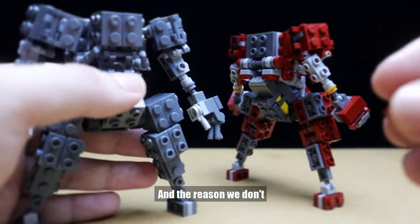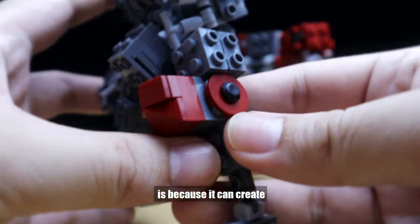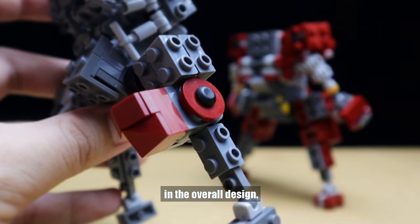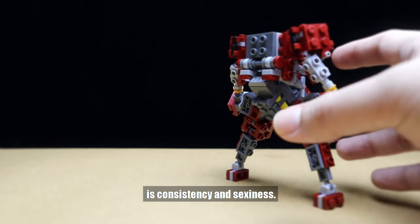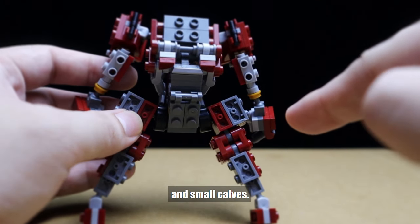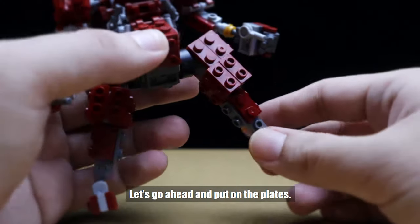And the reason we don't put the plates on top of the frame right away like so is because it can create these dark gray gaps in between like this, which may create inconsistency in the overall design. What's important to me in building this mech is consistency and sexiness. So we want that. Wide back, narrow waist, thick thighs, and small calves. Sort of having that V shape, which is interesting to look at. Let's go ahead and put on the plates.